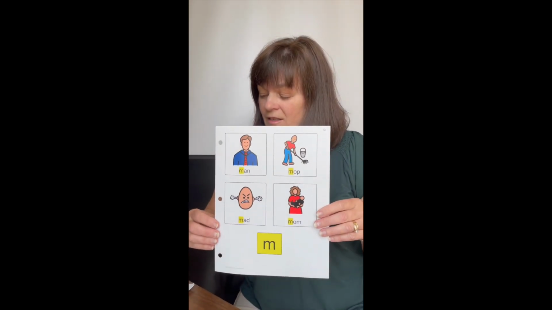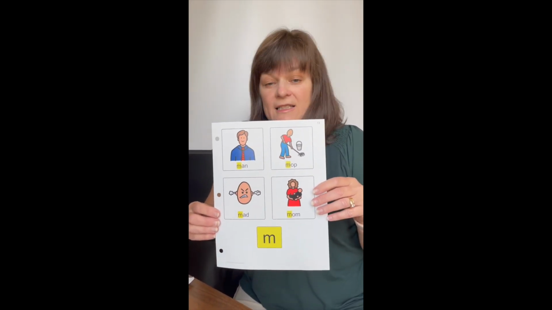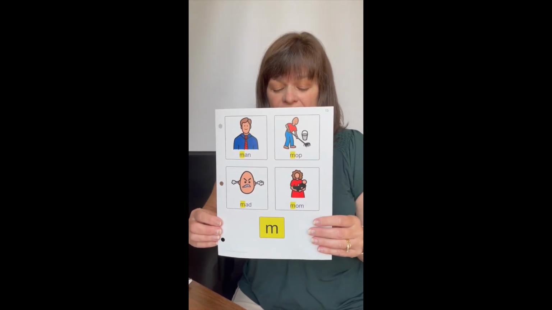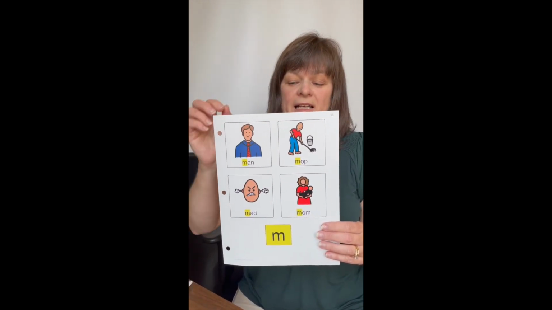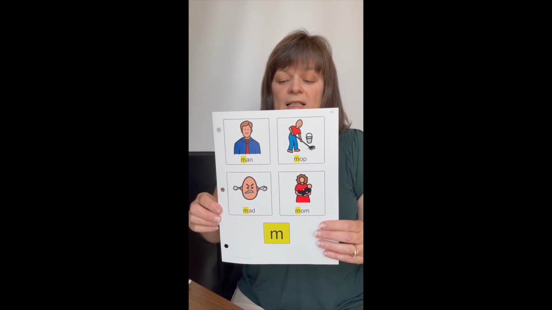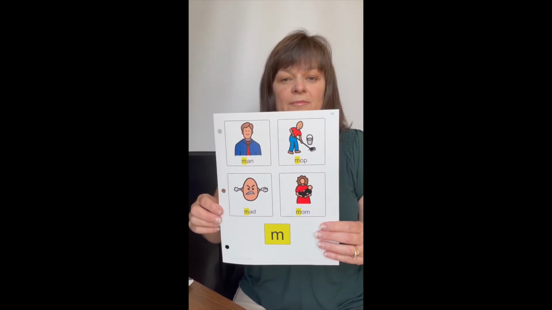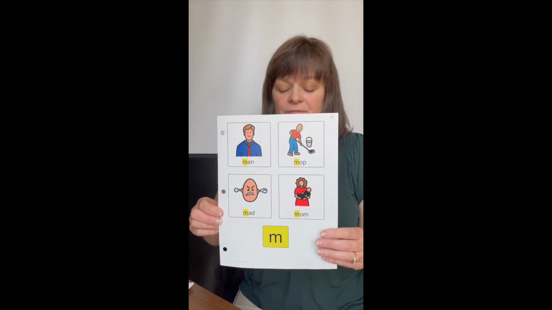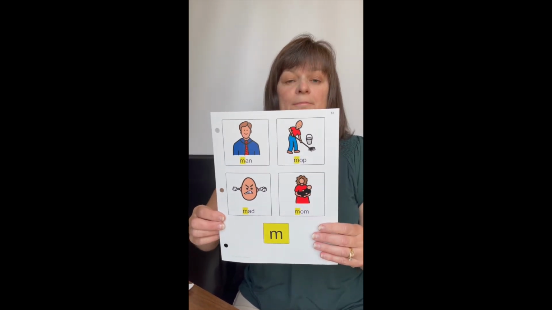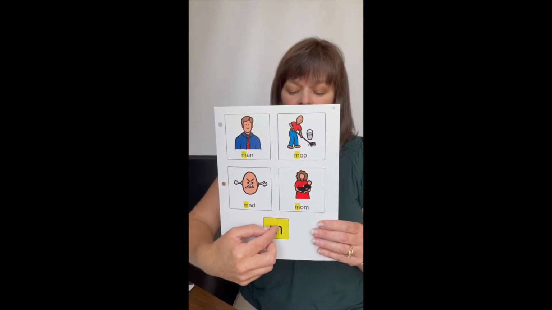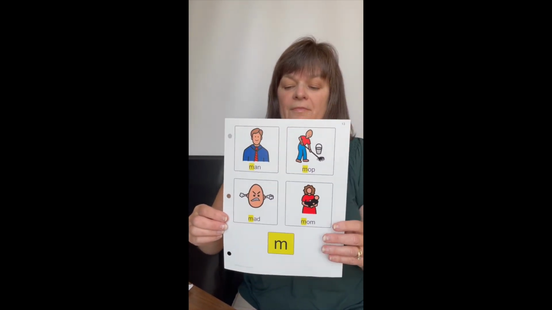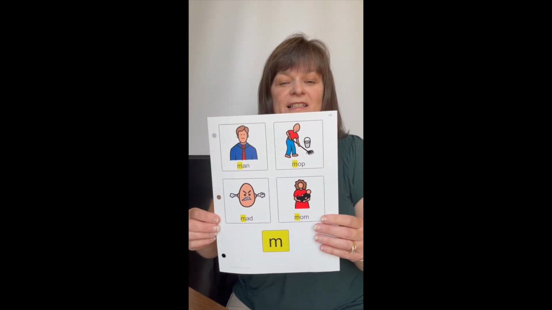And you would say to the student, we are going to learn about the sounds that letters make. This will help you learn to read. So you'd show the instructional card, and you would point to the letter and say its sound and trace it. There are 4 AAC symbols of words that start with that letter that you would say to the student. So you'd start off by saying the letter sound, and then point to each of the AAC symbols.